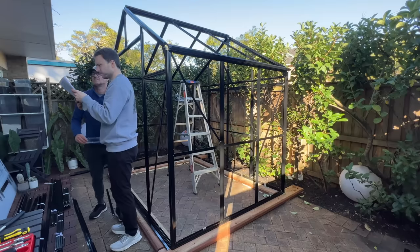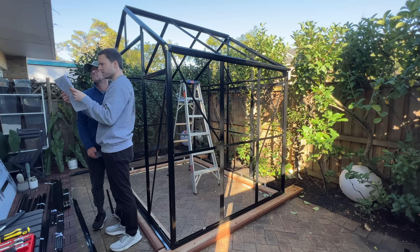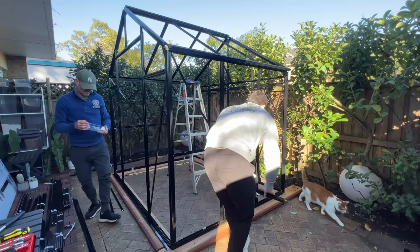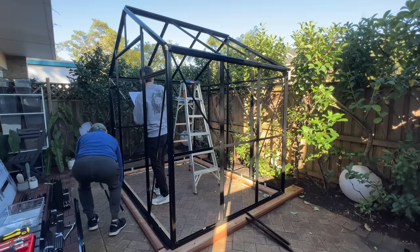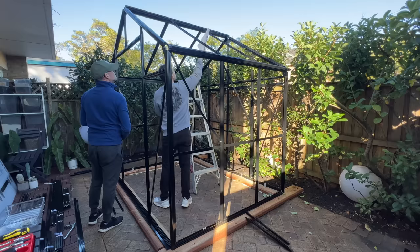So we need LO4A, seems to be these ones over here. Probably just one. This is where the window is going to go. So we need two instead of four, LO4A. Oh my god, sweet. Hello, my baby. We need six LO5D. How many do we have? We've got four left. That makes sense, because this one won't have a panel because this one has the window. So there's one here, one here, one here, one here.